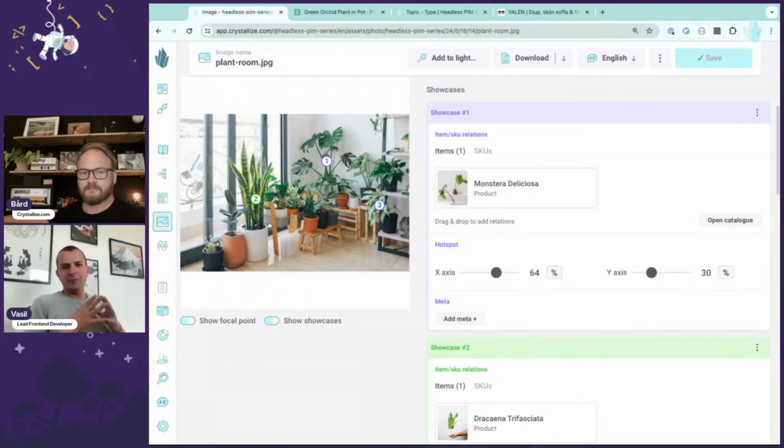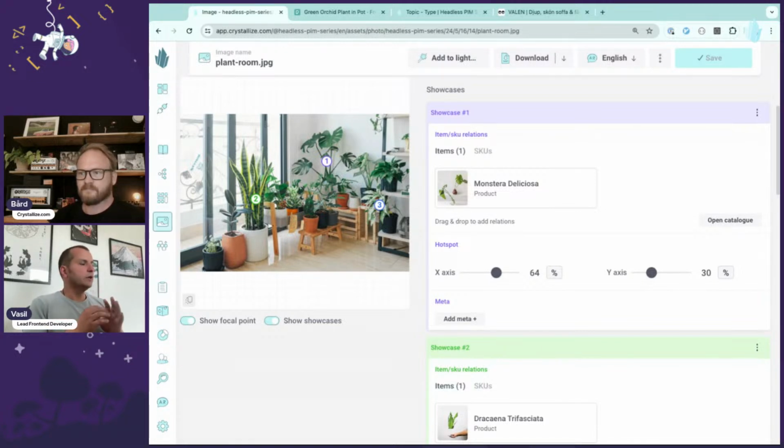So as you said, so far we talked about the concept of associating an image to a product. But now this is the missing link, or the reverse link, where we are associating an image with multiple products. And that's the concept of showcases. We've seen that quite often on a site, where we have the image and then different points pointing to a specific product that gives additional information, or a price, or whatever.